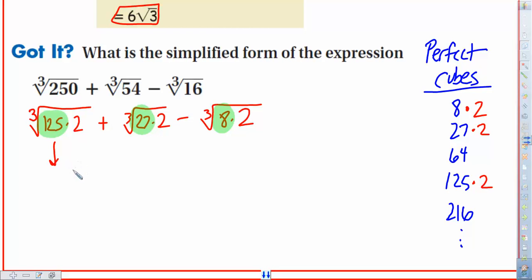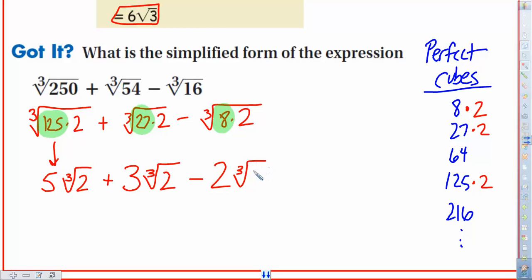But I'm pretty sure 5 times 5 times 5 is 125. So then that would give me 5. Now careful, this is what I'm talking about, the kangaroo pouch stuff. Put that cube root in that kangaroo pouch. Make that font size even a little bit lower. See how big that 5 I wrote? Make that 3 even tinier and put it in that kangaroo pouch. And then cube root of 2 plus cube root of 27. I think that's a 3. Make a big 3 and then a little itty bitty tiny 3. And then kangaroo pouch and then the 2 and then minus a cube root of 8, which would be big 2, little bitty 3. And then cube root of 2.